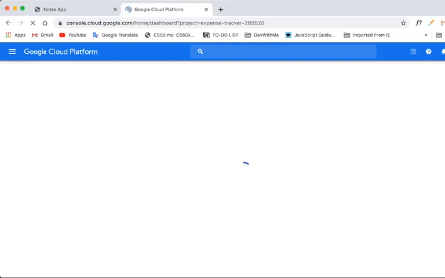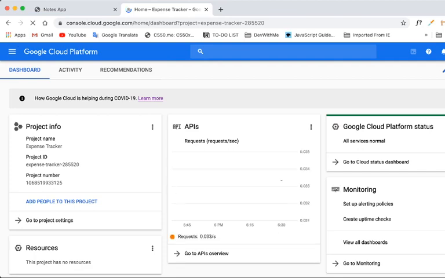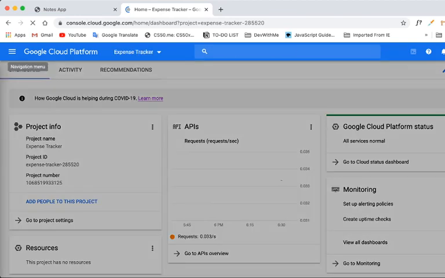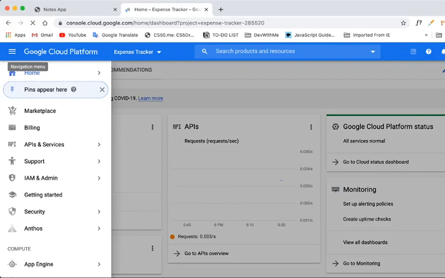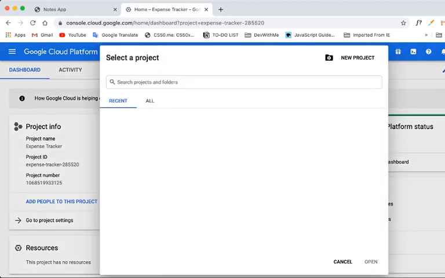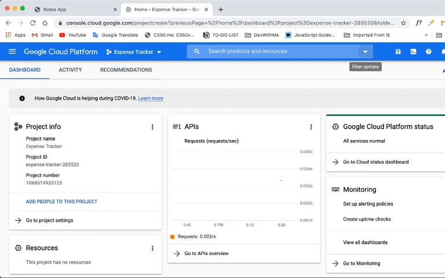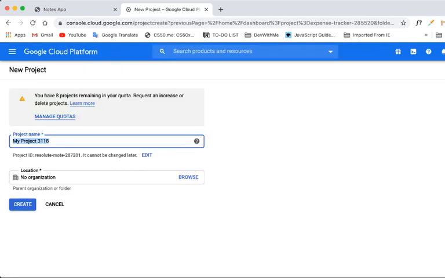All right, so once you are on this page, I believe you can click on this three hyphen. If you click on it, you should be able to, oops, I don't think that's the one. Probably need to click on here. I'm not sure, but it should be somewhere like this New Project. You could create a new project. And then I only have 8 projects left, so I'm just gonna say demo. And then click on create.